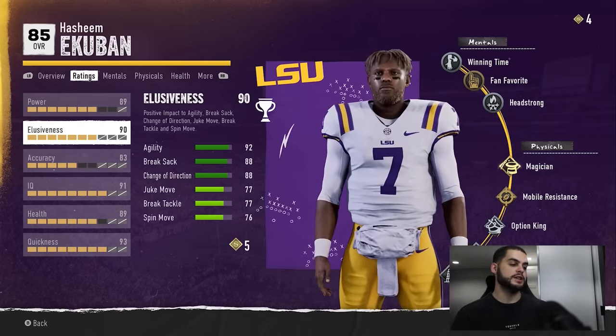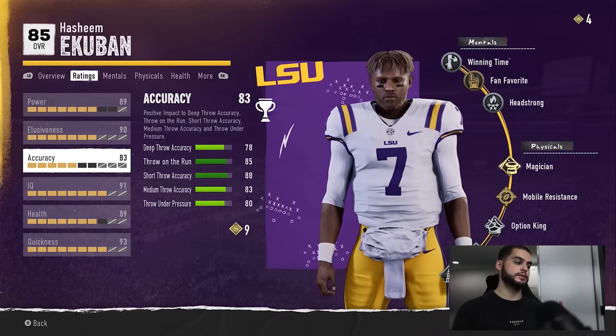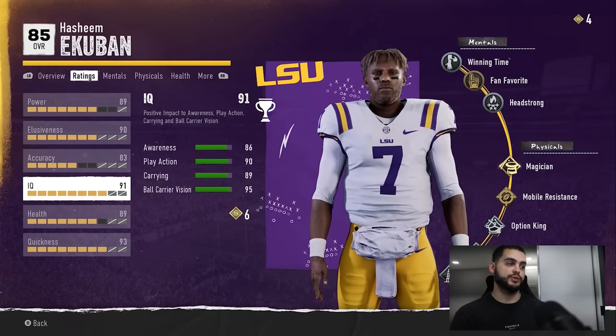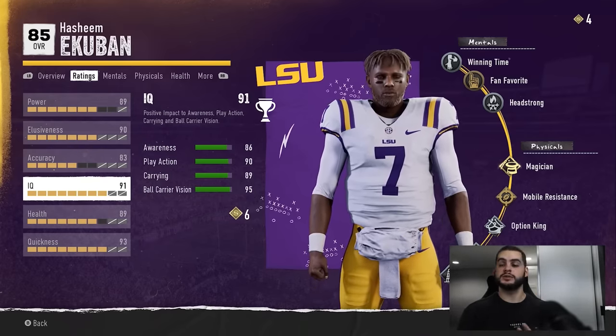So with that being said, power is 11, accuracy is 9, health is 11. These are super expensive to upgrade. So guess what? Every XP bonus he gets, every skill point he gets, it's going to his abilities.